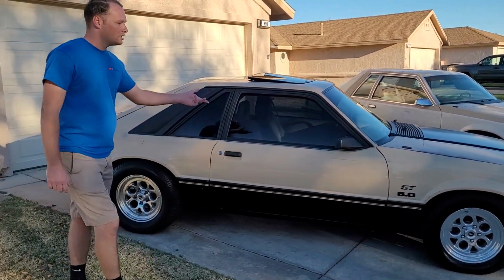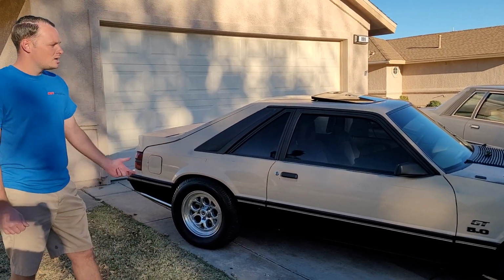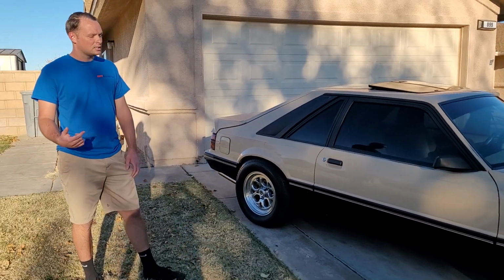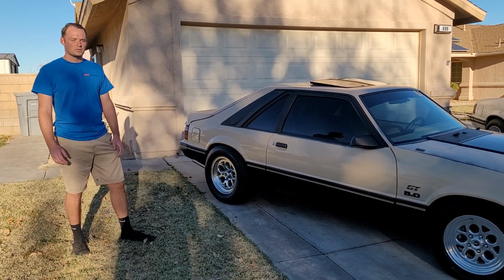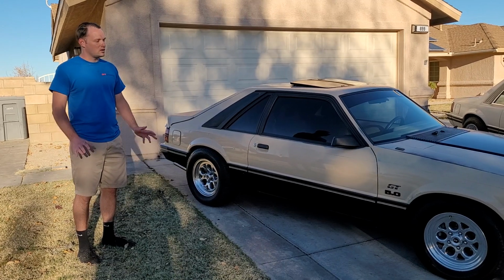Yeah, so this is my '84 GT high school car. Originally built it in high school. Picked it up out of Idaho. It's a pretty rust-free car. And got it running, and then we went through it good enough to drive it out to high school, and I worked on it in auto class for a while and pulled the engine out of it in auto class and sandblasted the engine bay and did all that type of stuff.